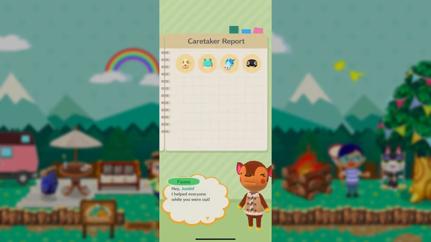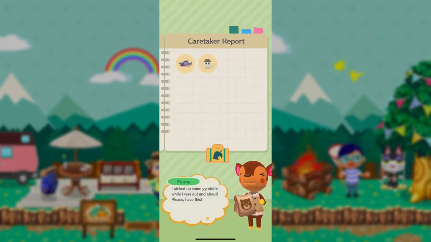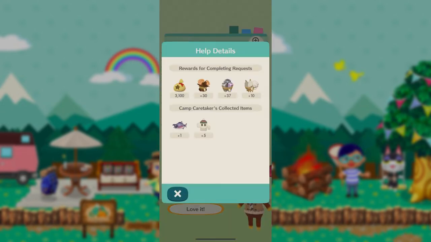Okay, so this is how the feature works. So I guess she does requests while you're here. Not here is the idea. You get the materials, and then she also collects event items. So in this case, it looks like that's going to be some gyros and some fish. There's not a fishing event going on right now, so I'm confused by that. I guess it's not just event items. I guess they also will just genuinely get you general fish and bugs and stuff too. That's nice. I didn't realize that.